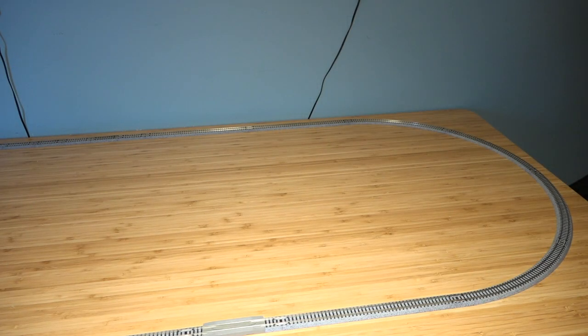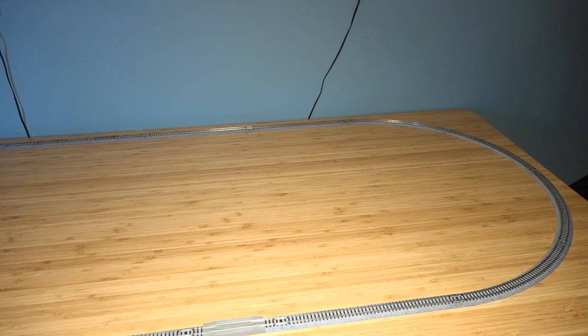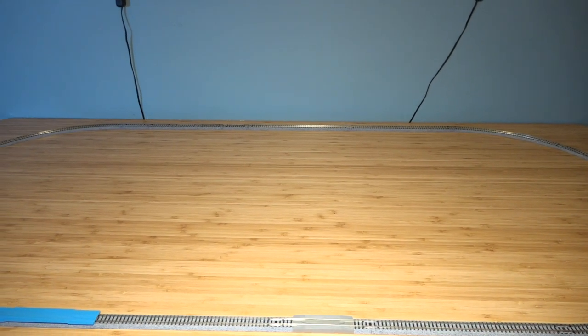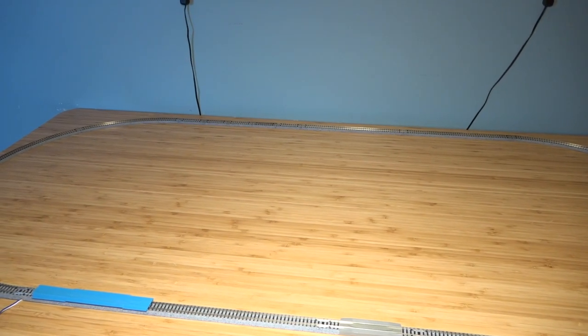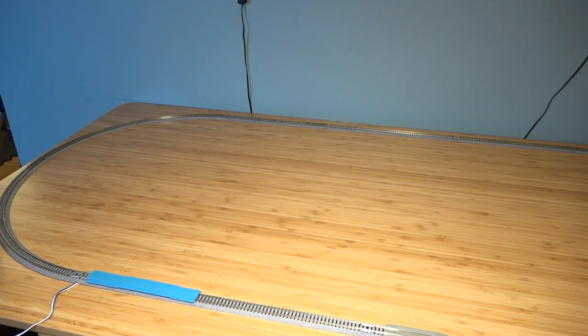So this train is not DCC, it's actually DC, and my layout is not equipped for DC trains, so I'm just pulling out this temporary Kato track to give it a test run, to see how it runs. All right, so let's put it on the track.